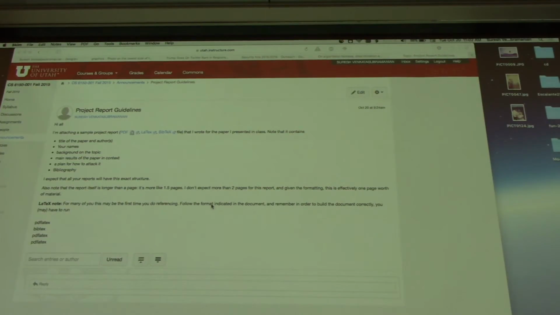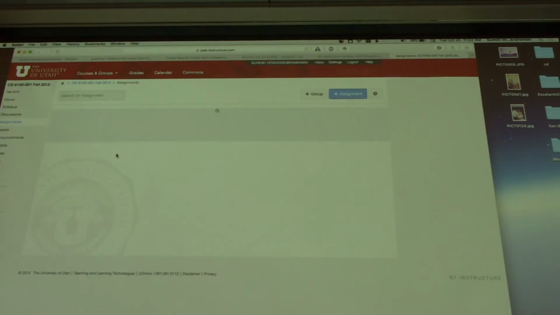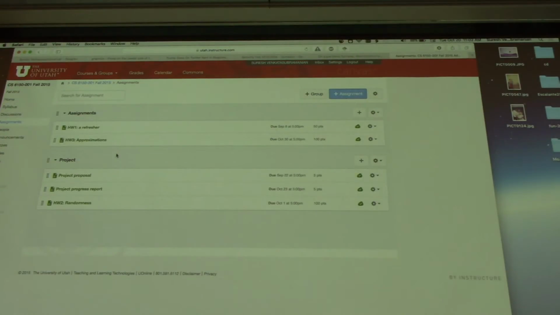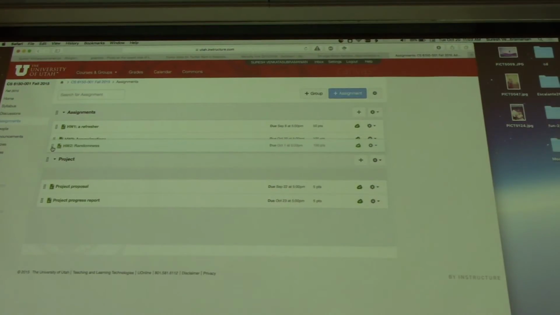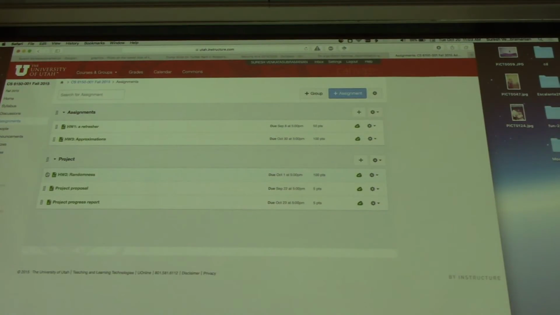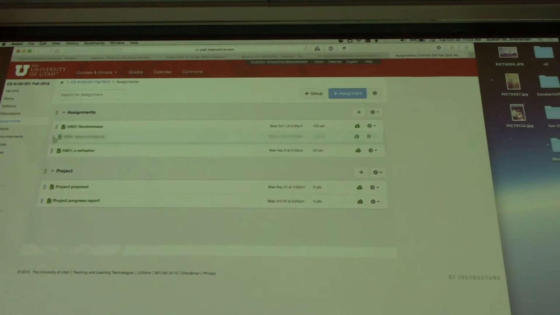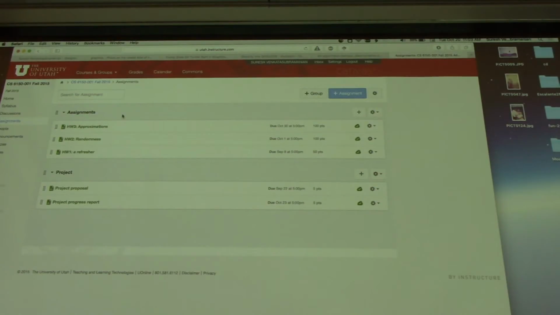But okay, let us continue then. The other thing I want to note is that, and feel free to groan at any point in time in the next 5 seconds. Wait, where did homework 2 go? Why did homework 2 disappear? It went down in the project. Oh, there it is. Somebody changed that. Oh, really? You're going to play that game with me now? I don't think so. Okay, sorry. I don't know why it has to do this crappy ordering. Okay, yeah, feel free to groan at any point.